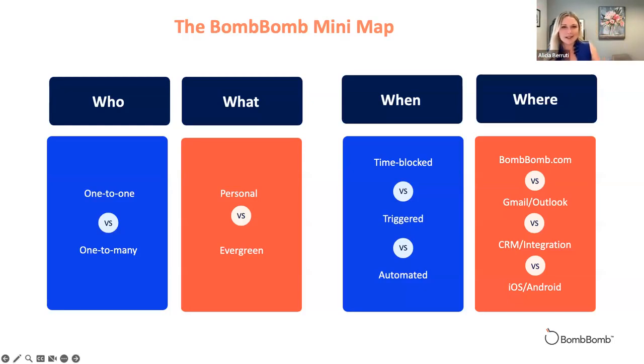I don't need to go to bombbomb.com. I don't need to go into my CRM and grab a template, right? If every single time someone asks this question or gets to this stage in the funnel, you're going to reply with a quick triggered personal video, well, then you should just do that from Gmail or Outlook. It makes the most sense, right?